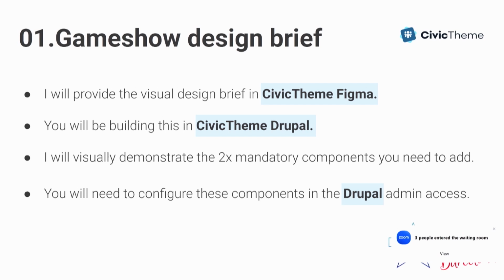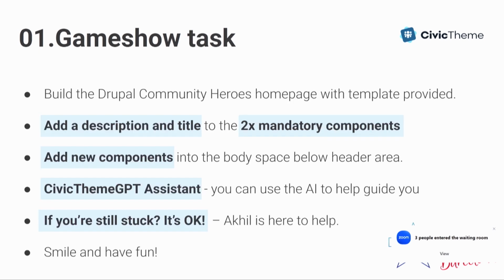So I'll be providing a quick visual brief of the design system and also what you need to do. And you'll be building this in the Drupal CivicTheme Drupal environment. We'll provide you the environments. There'll also be a couple of mandatory components, which I'll show you what those are and what you need to do. And the next one will be you need to basically do this through the admin UI. There's no coding, there's no development needed to be done.